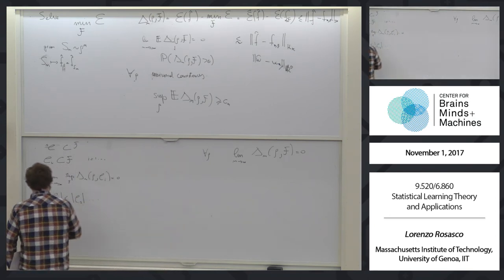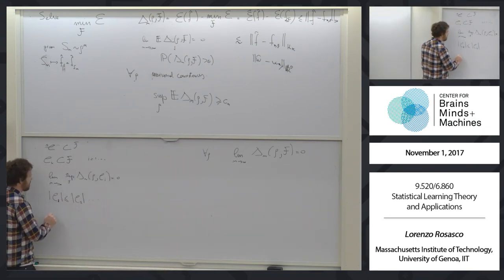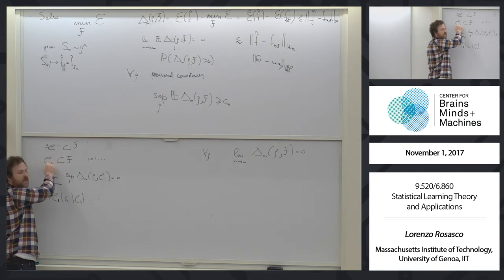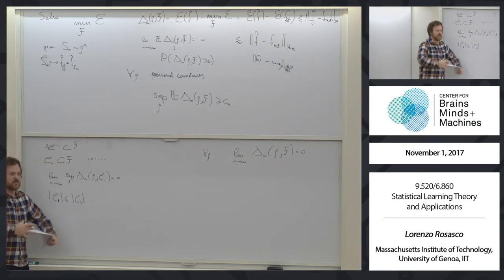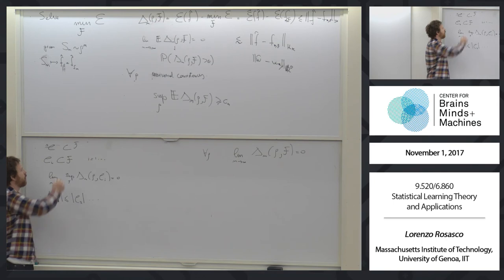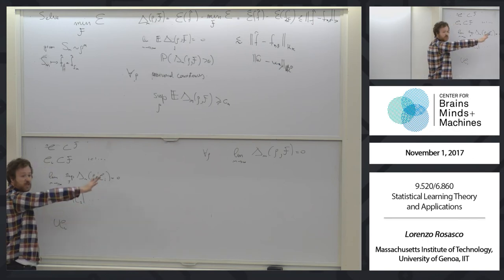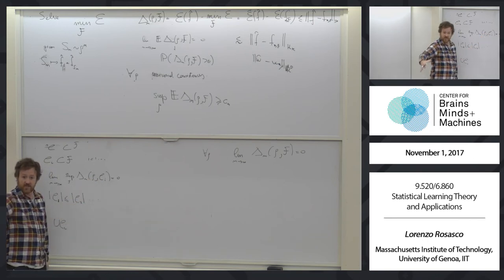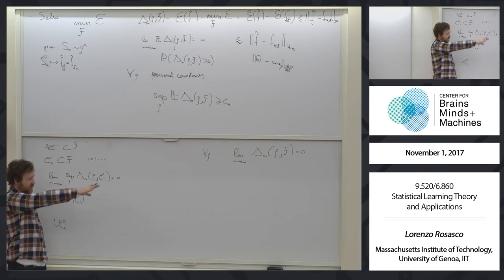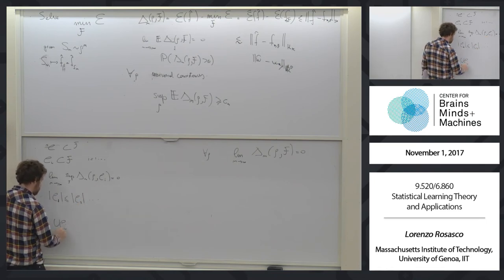I need one further result, which is that, in some sense, when I take all of this, it becomes a large class. It covers everything. So what I need to know is that if you now take the union of all the C_i, where C_i here is not a covering or anything, it's just different classes. You see the same symbol here, don't get confused.